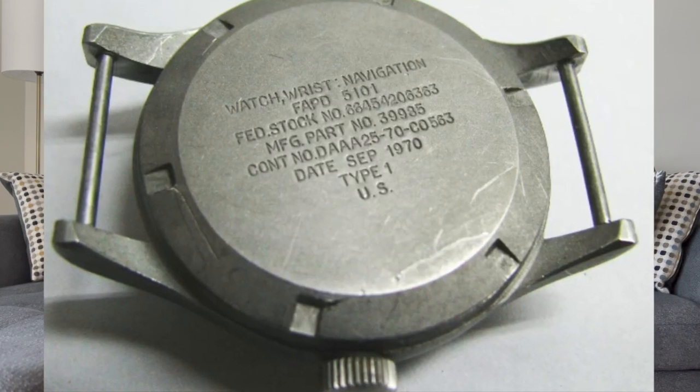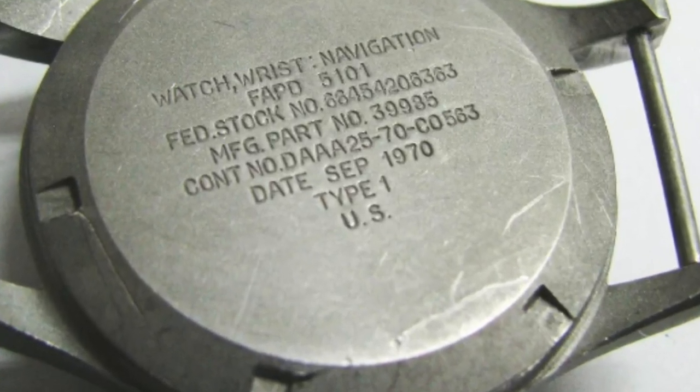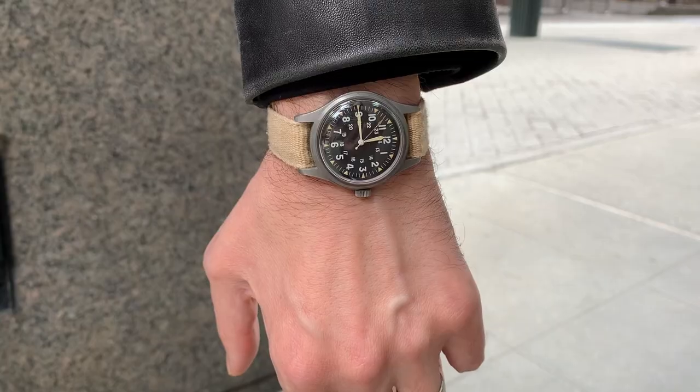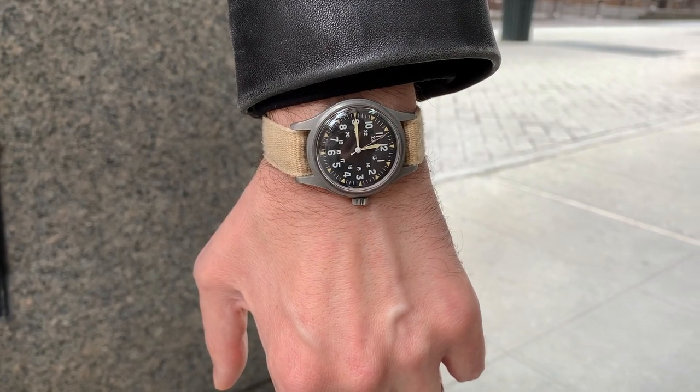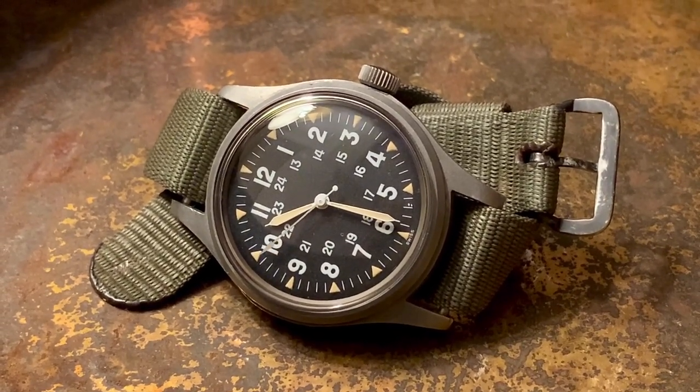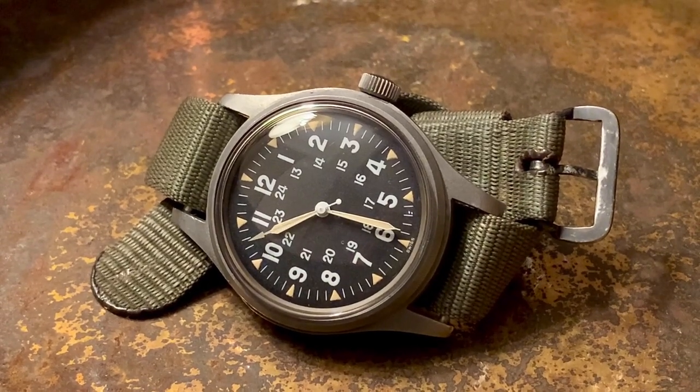It's unknown how many FABDs were made, but every single FABD known in existence has this on the back: September 1970. Not just 1970, but September 1970. While it's not entirely correct to say every single FABD was made in that one month, for rarity purposes that's about right. That's why every time you're looking for them, they're impossible to buy — nobody's selling them because they're just not there.